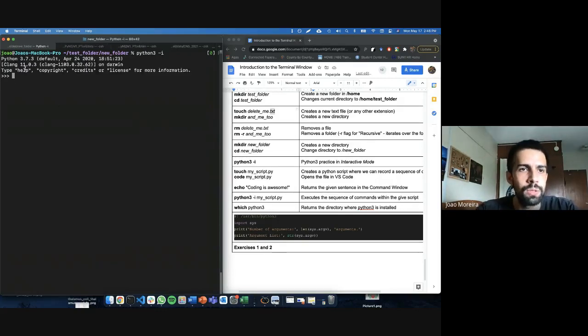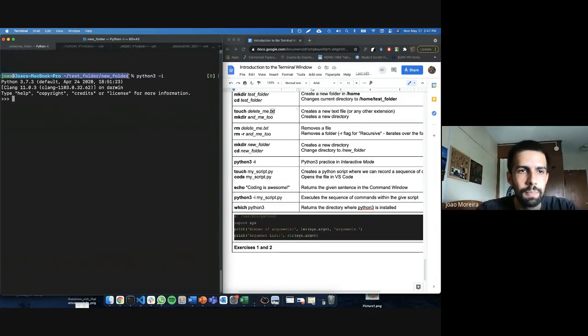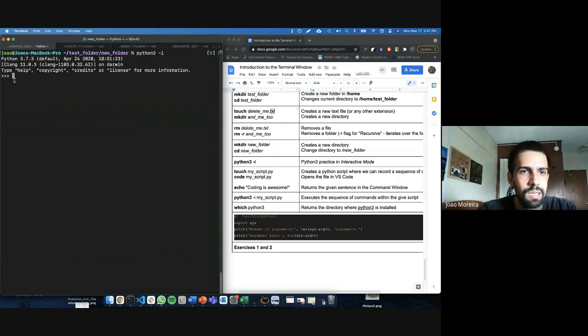It should pop up a window like this one, and whatever you had as a header of your command window is now going to change to 3 forward arrows. And this is an indication that you are within Python and programming interactively within it. So this is version 3.7.3, and you can start to do operations within here.